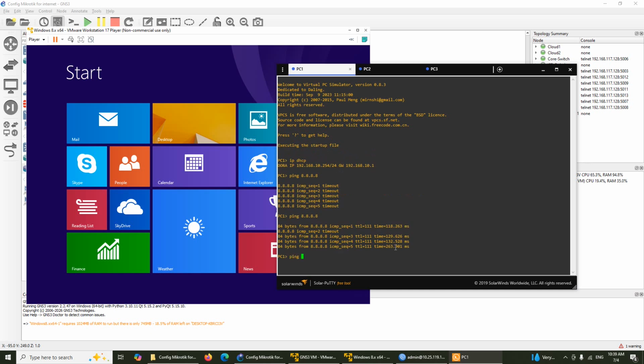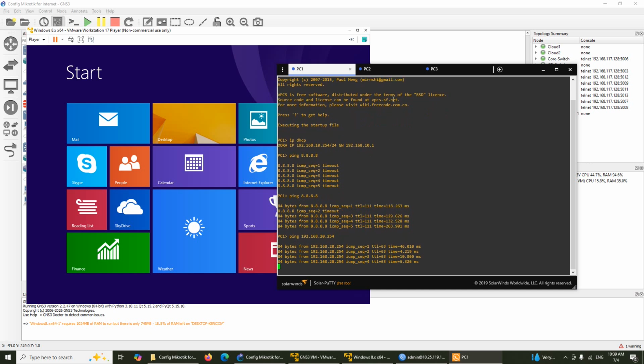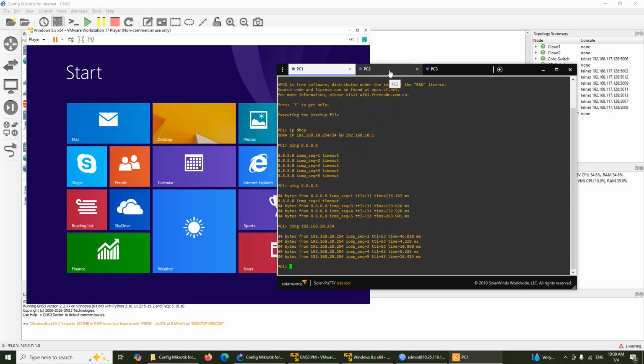Let's ping from VLAN 10 to VLAN 20. Yeah, we can do inter-VLAN routing now.